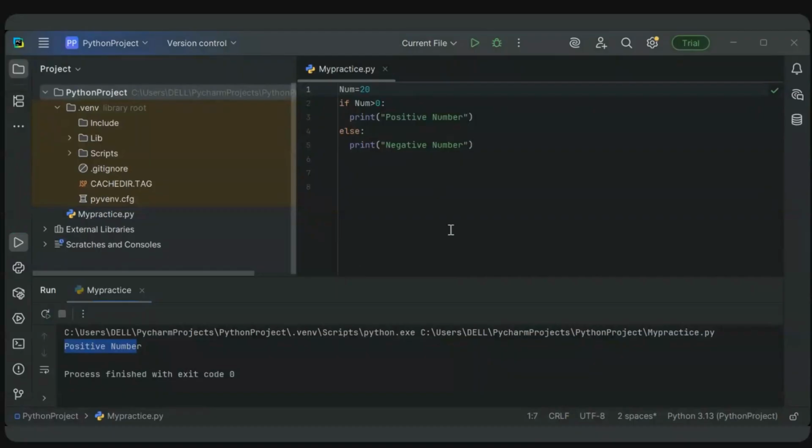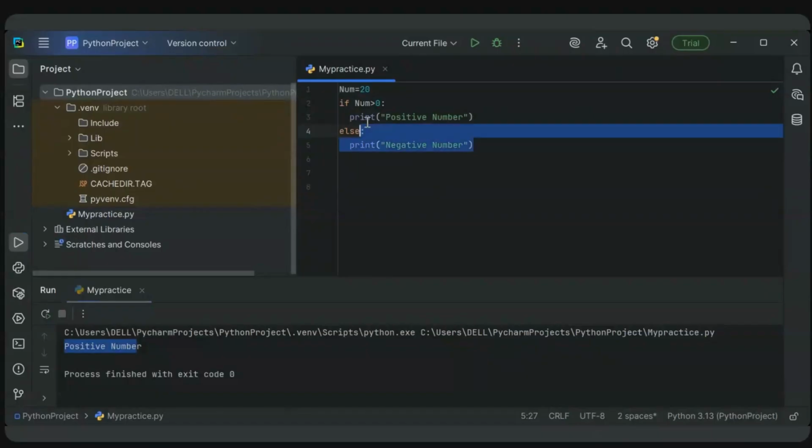Next one is the simple even number, odd number, if you want to find out. So I'm taking some number over here. So I'm writing an if statement: number percentage 2 equal to 0. Once you do the division, if it is giving you no remainder, then it is an even number, so it is going to print even number. So let me try over here, the same thing only I am taking.